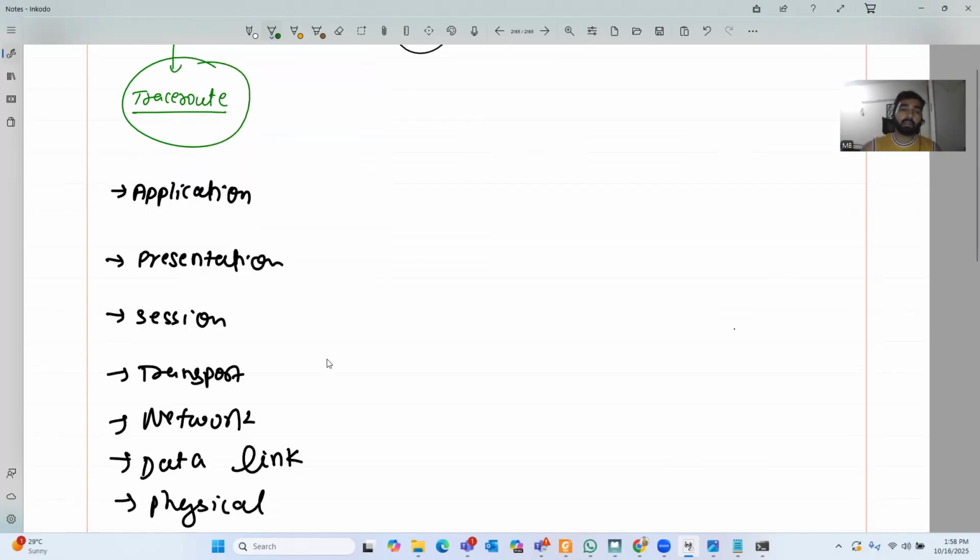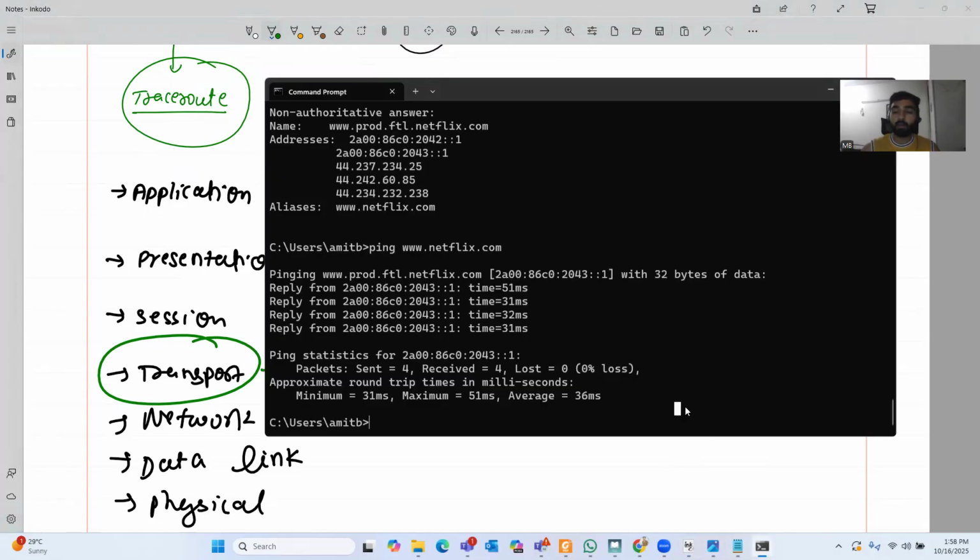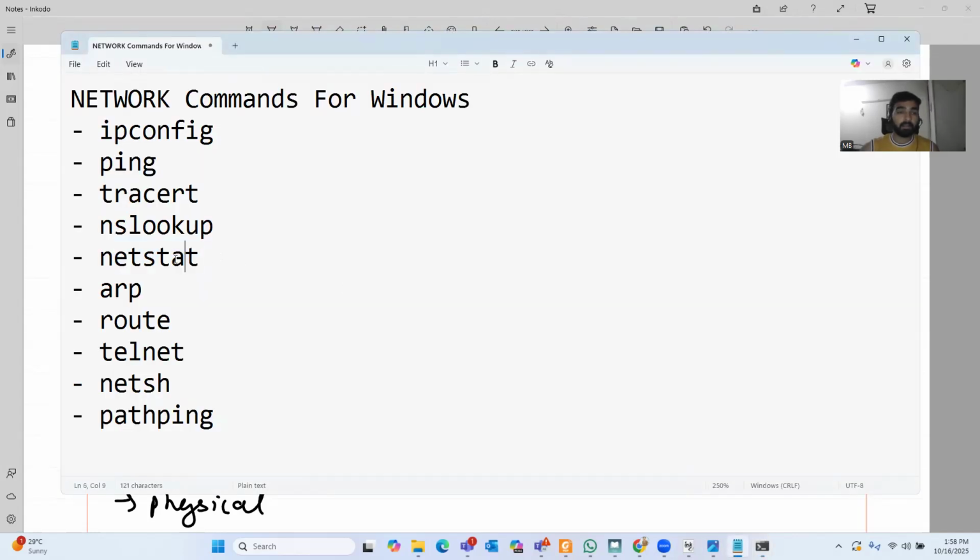At the transport layer, we have 2 protocols, TCP and UDP. As you know, TCP is a reliable protocol. So the first thing TCP does is build a 3-way handshake. It means TCP builds a connection with the remote endpoint, and after that the actual data transmission will start. So when you want to see how many TCP connections a machine has built right now, we can see it with the netstat command, and you can also see the port numbers.